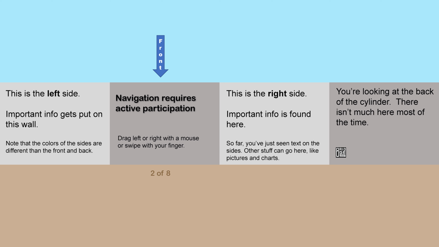As I said, the sides have information too. So you've got to think about what kind of stuff goes with the topic. Of course, everything around the inside of the cylinder is related. That includes the stuff on the rear wall. Back there, it's a good place for background information, and things like credits. People look there when they want to follow up on the topic.